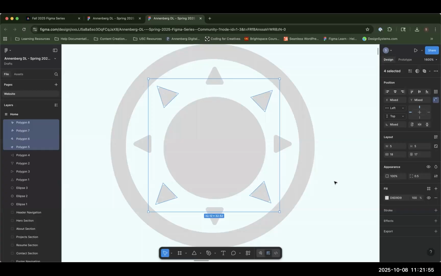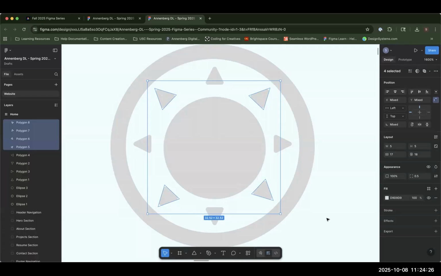I did it in what I think is maybe the quickest way, starting from one triangle. You can also just duplicate each triangle one by one and place them and rotate them. But normally when you're doing something that's pretty symmetrical, selecting multiple things, copy pasting, rotating works pretty well.